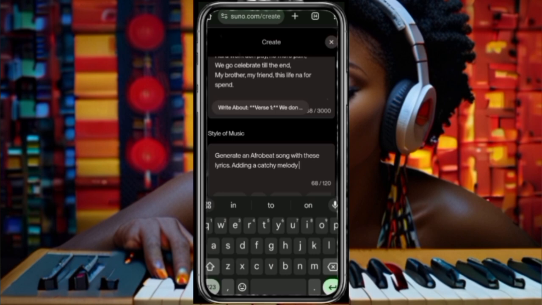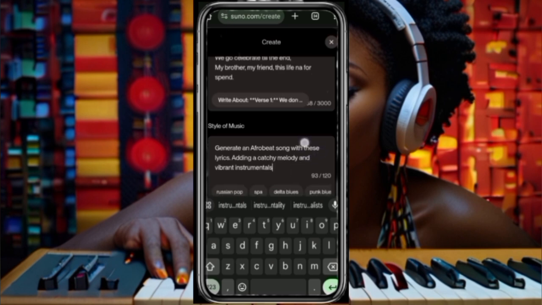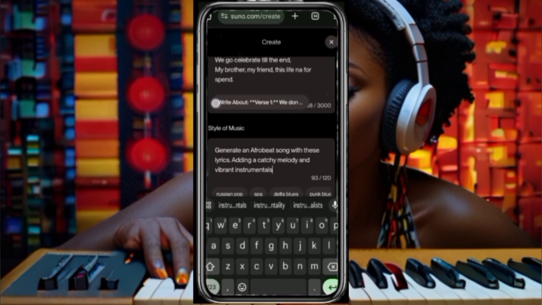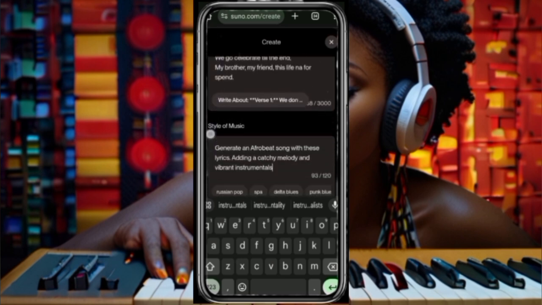Just give any information you think can really help you get the result you need. You can just add your own stuff the way you want your song to be. Remember, it will not be more than 120 words. Take note, it won't be more than 120 words.